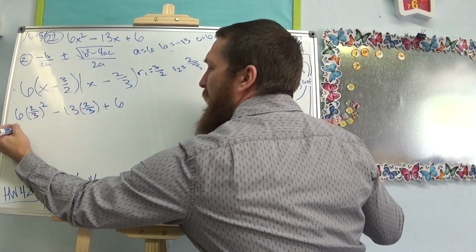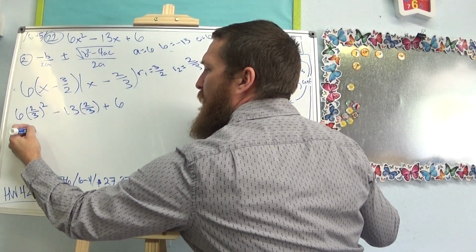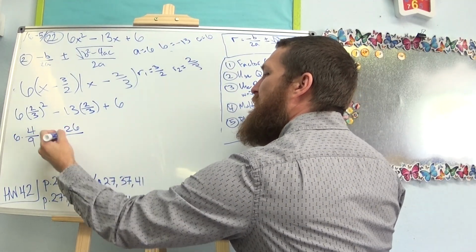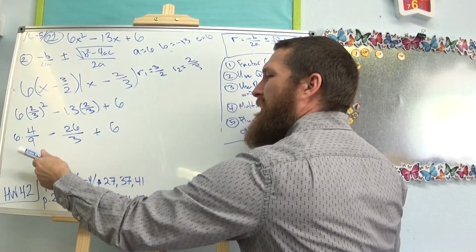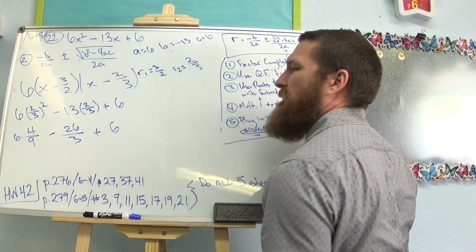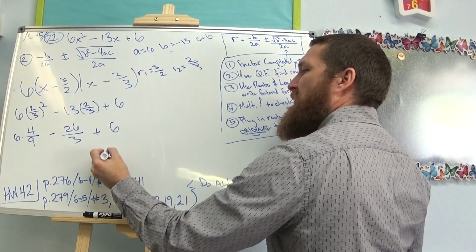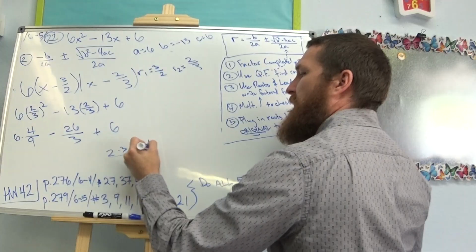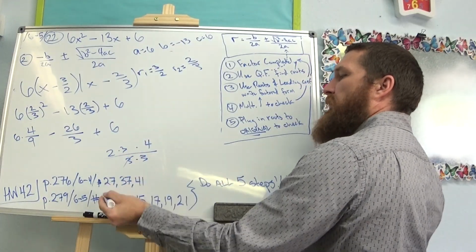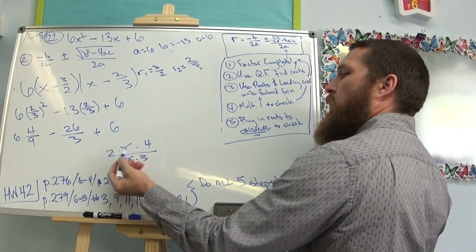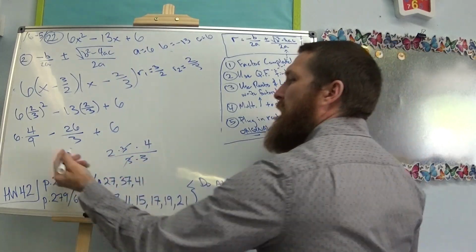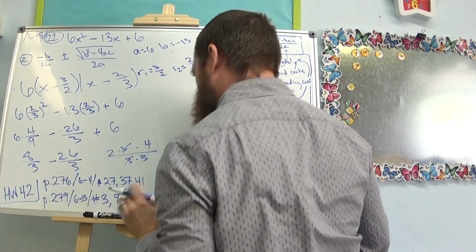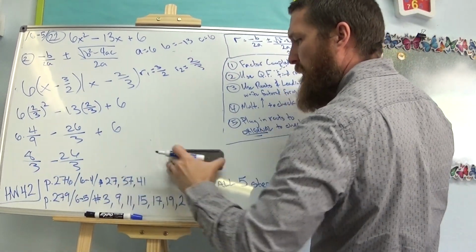So 2/3 squared, this gives us 6 times 4/9. 2 times 13 is 26/3, and hopefully this works out to be a thirds of some sort, because 6 is 2 times 3, and 9 is 3 times 3. And we have our 4 up here. And then one 3 cancels with the 3. You have 2 times 4 left over, which gives you 8/3. Minus 26/3. Plus 6.